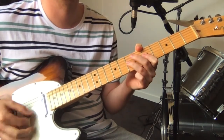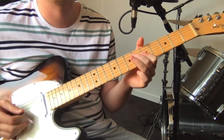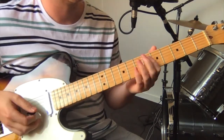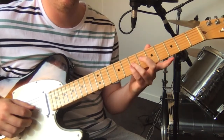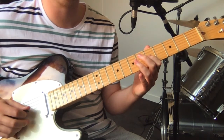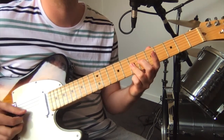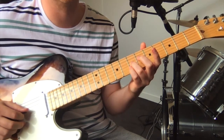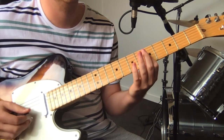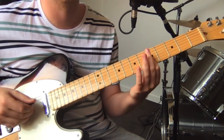So the first section — it's pretty simple. It's just on the G string, 7th and 5th fret, and you walk it down: 7, 6, 5. You do that twice, and then you flatten your third finger to bar the 7th fret on the G and B strings, and do that same little chromatic walkdown. So barred 7 on G and B, then 6 on G and B, then 5 on G and B.